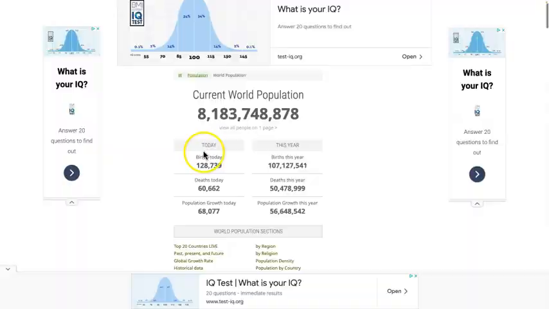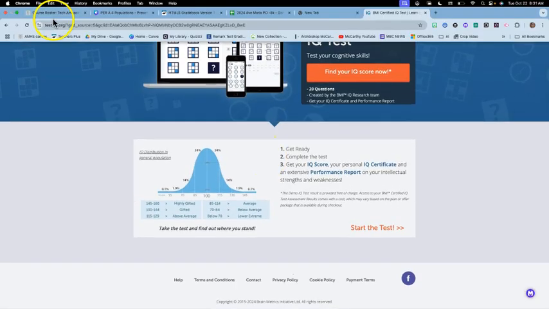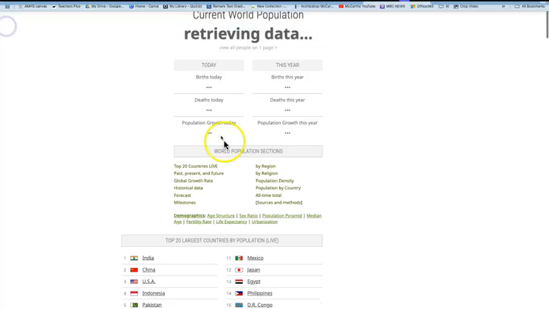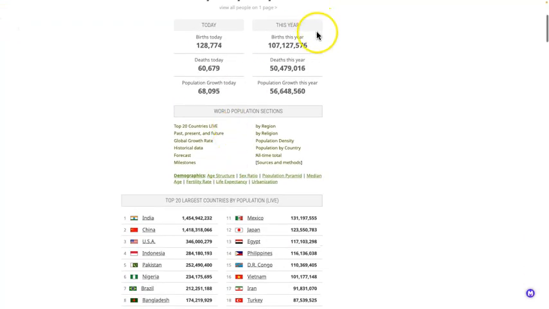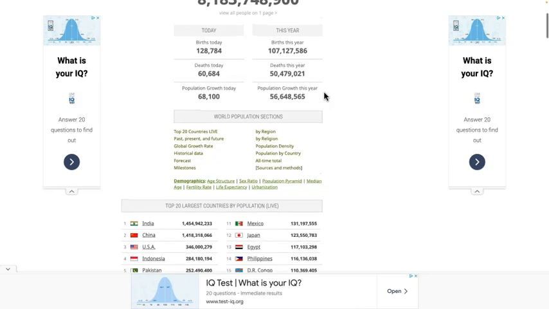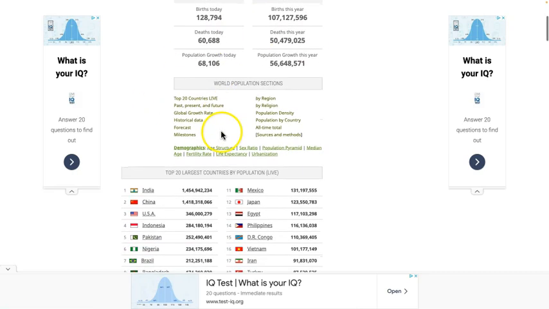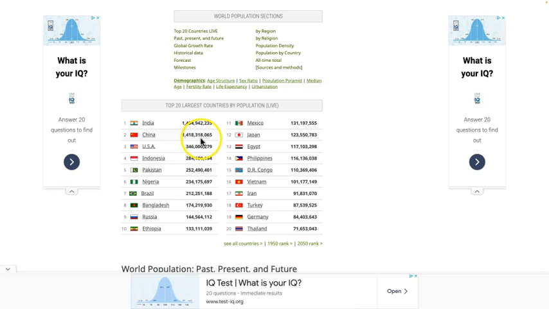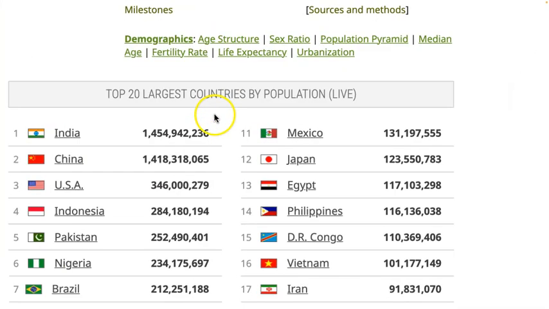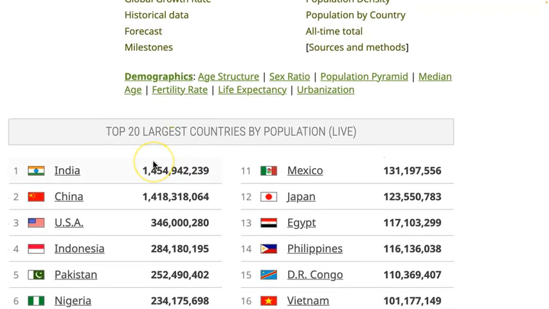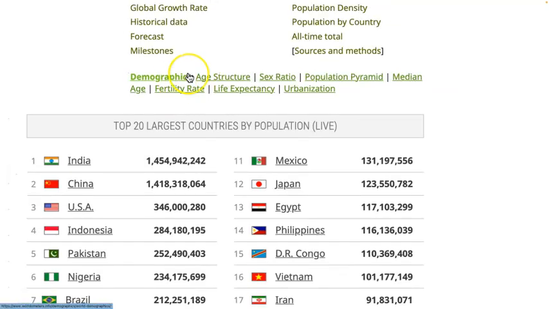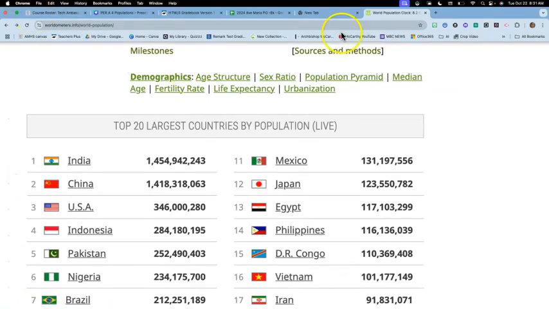If we look at years, well, I'll show you. Births today, deaths, I mean, it's calculating. Births this year. I could use any of these numbers to come up with some formula, but I wanted to show you, again, like we talked about yesterday, how much there is a difference between size and density. Because if you look at India's size in comparison to China, and India and China are constantly fluctuating with the most populated countries.